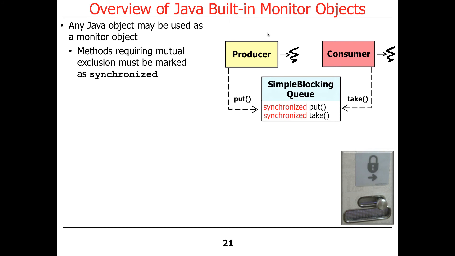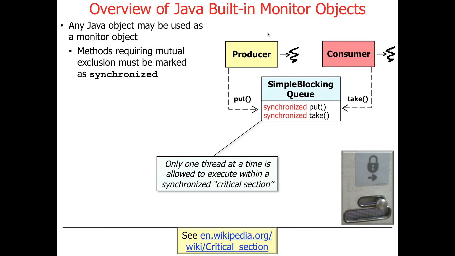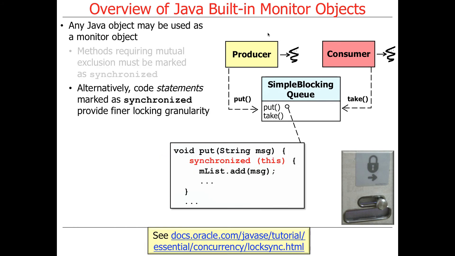You can do a couple things with a monitor object. One thing is you can mark its methods as synchronized. Here's an example of a very simple blocking queue with methods like put and take. The idea is that multiple threads can call put and take and it should work properly — meaning you shouldn't corrupt the internal state of the queue if multiple threads simultaneously try to add or remove things. Marking the methods as synchronized ensures that. Synchronized basically says only one thread at a time is able to execute within this method for a given object. There's also a way to mark things as having synchronized statements, which allows finer-level locking granularity at the statement level within a method.